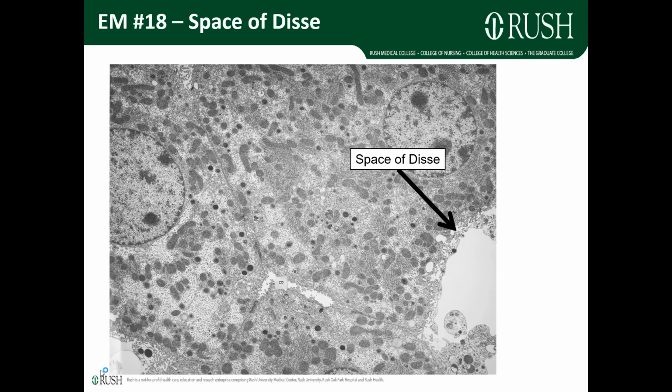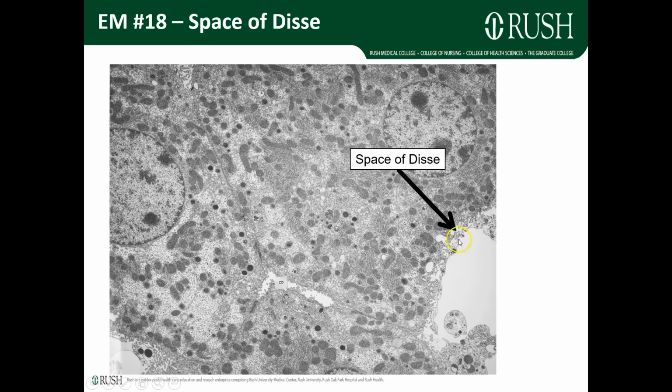In the lab, you will also study the relationship between hepatocytes and the endothelial cells of the sinusoid. This EM shows a gap between these two cell types, referred to as the space of Disse. So this is one hepatocyte here with the nucleus, and here's another one with the nucleus, with the bile canaliculus here between the three hepatocytes.